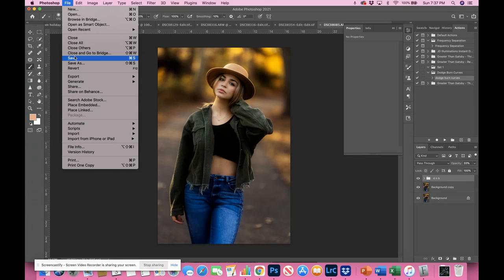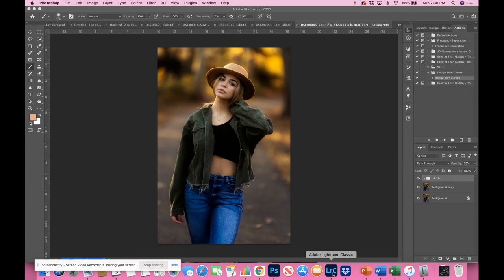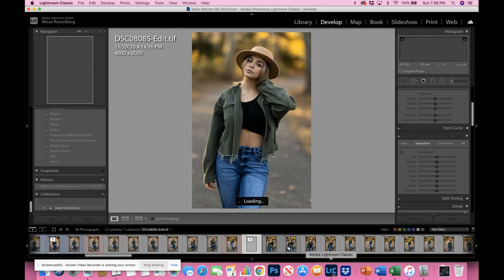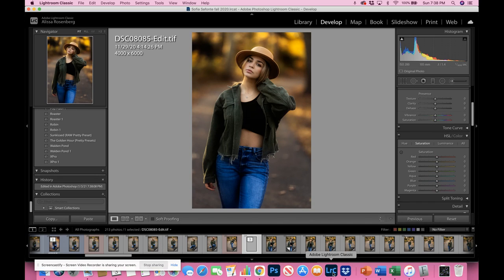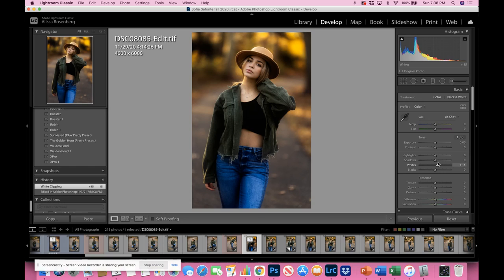I'm going to go File, Save, and bring it back into Lightroom. Do the final touches in Lightroom. So this is the before. Now it's coming back into Lightroom. And then I get to see it again. And basically, I think I'm just going to pull out the whites just a tiny bit. I always like to do that. Sometimes I have to step away because my images are a little too dark. I tend to do that. And then I have to go back later and step away from them.